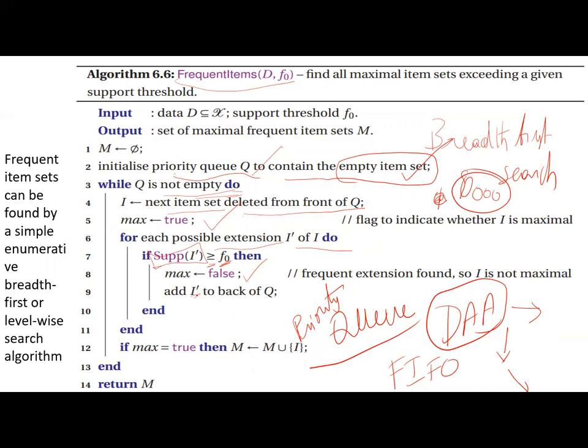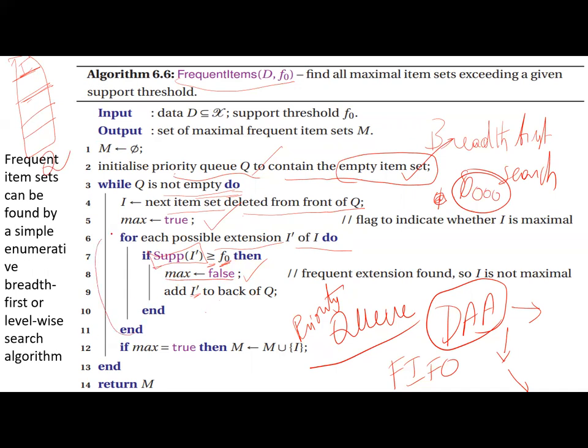So if support of I dash is greater than F0, then our Q will get that I dash, and max is set to false.